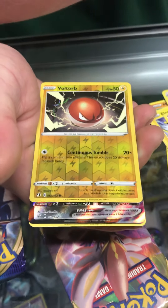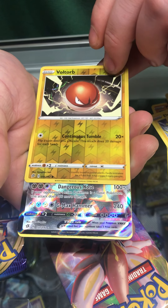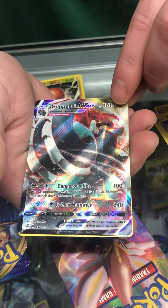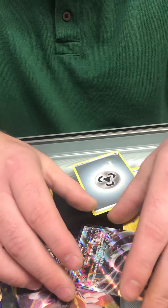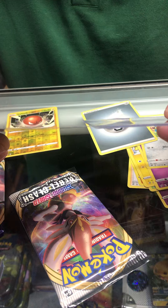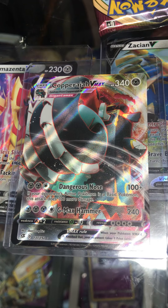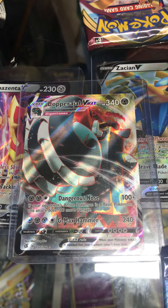Oh — what is it gonna be? There's a V-Max card here! Have we got our top loader ready? Boom — look at that guys, look at that! That is a nice card. It's going straight into the top loader, straight onto the website. Take a look at that beautiful card. Get over to www.thevintagesaleroom.co.uk — there's only one, so when it's gone it's gone.